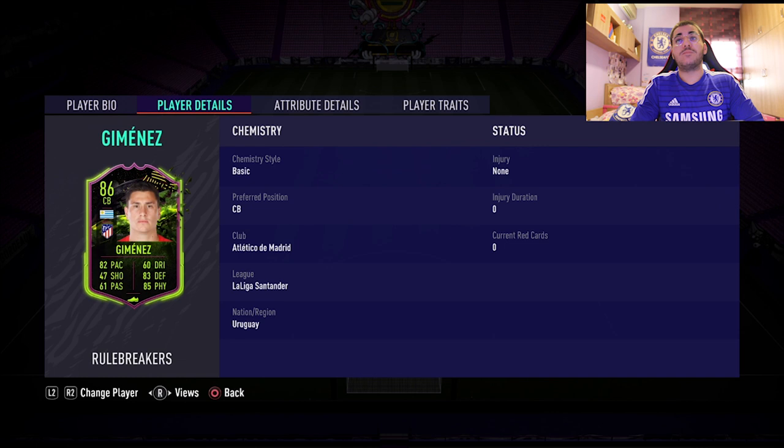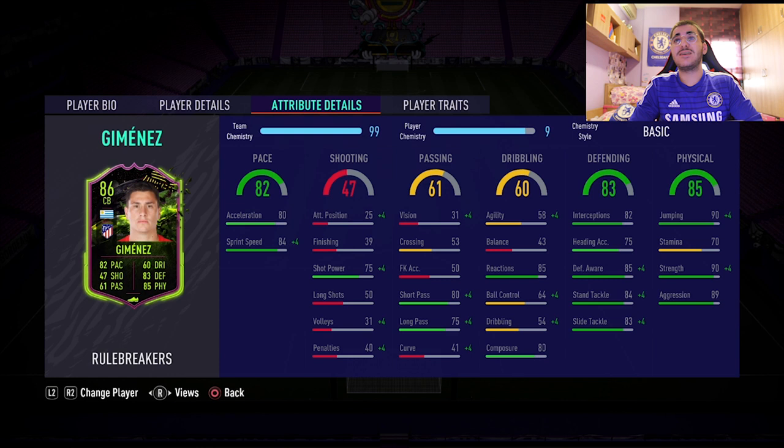So 82 pace with 80 acceleration and 84 sprint speed. Oof, he got 43 balance. I didn't realize that. With 58 agility. Ugh, I mean, that's bad, man. That's really bad. Look at those physical stats, boy. 90 strength with 89 aggression, which is perfect, man.